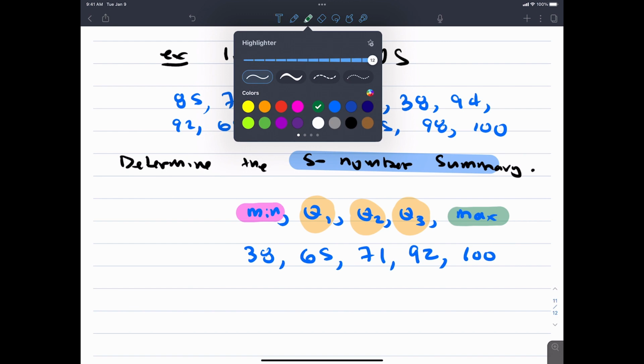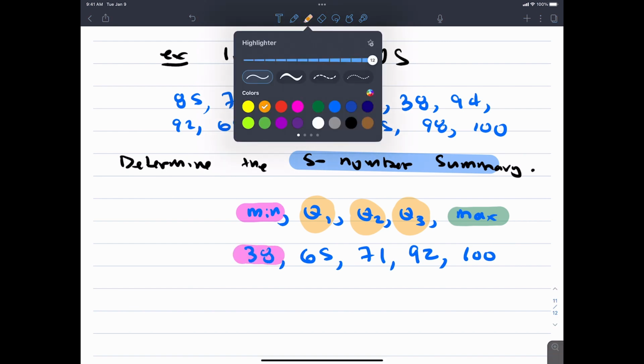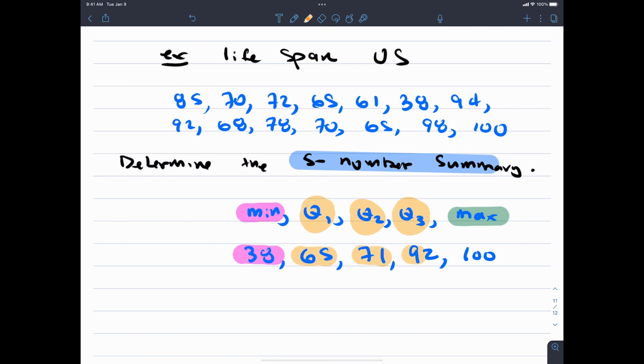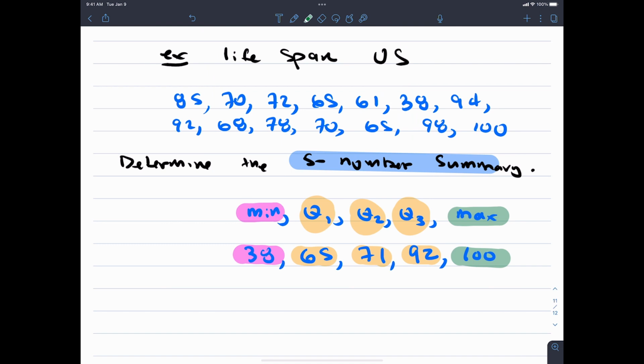So I'm going to bring out all your colors, hopefully you can see that better. What did you guys just find, by the way? The 5-number summary. Okay, we're going to get to use this information too. Not today, but you get the 5-number summary.